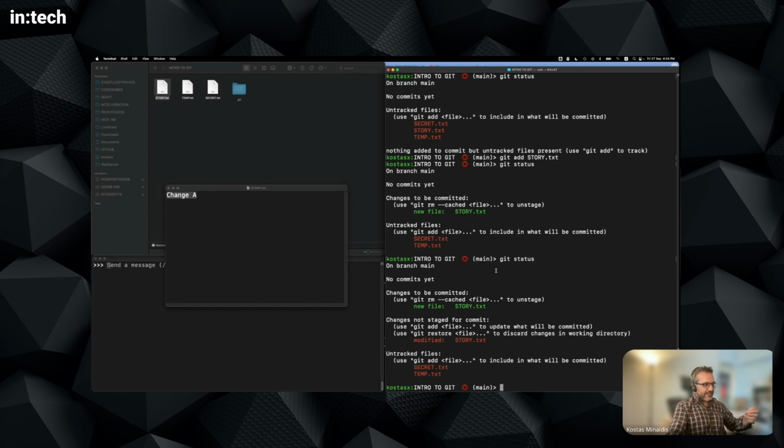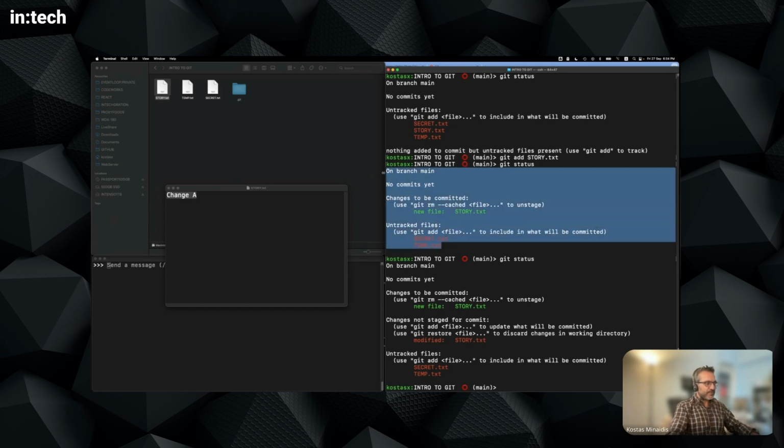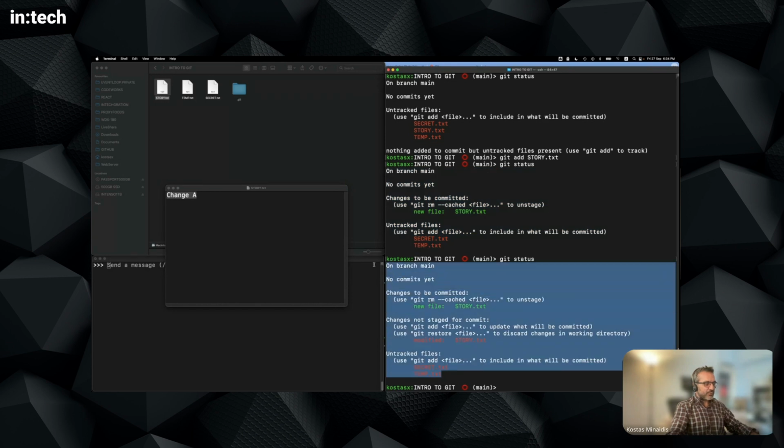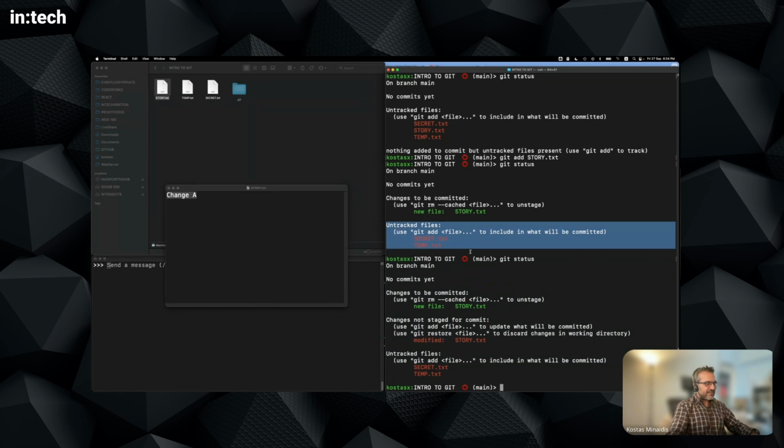So once again, we need to compare the previous output with the next output. Now there's a lot of things going on in here. So we have these untracked files.